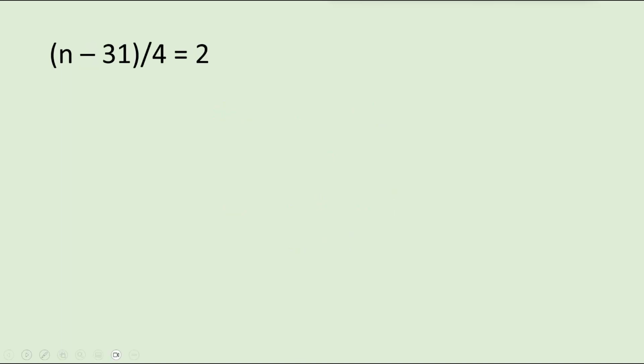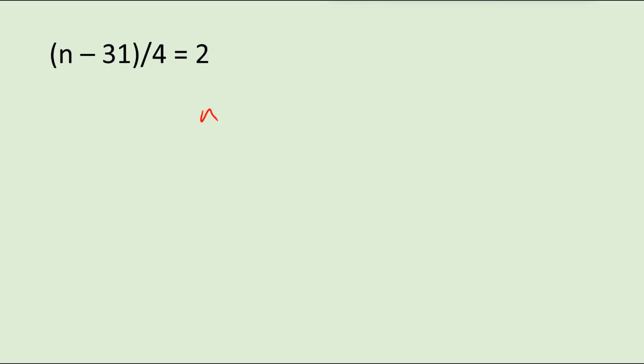Another quick example here. In this case, we've thrown in brackets, but they won't phase us. We want to get rid of the divided by 4. Now, previously, we were getting rid of the add-on bits, like that plus 9 was the add-on bit, so we got rid of that first. But in this case, we have brackets, so the n minus 31 is actually grouped together. That minus 31 is not just an add-on bit, it's grouped. So we need to get rid of that divided by 4.